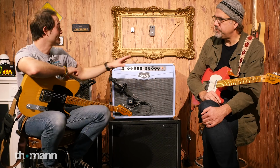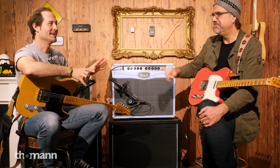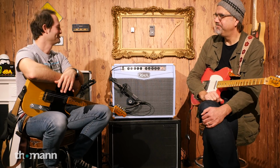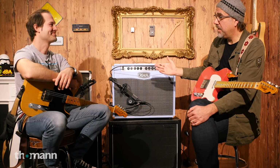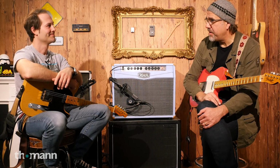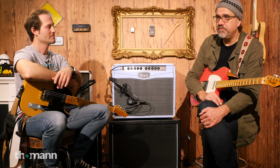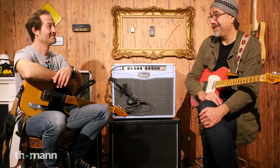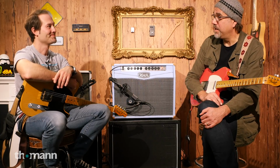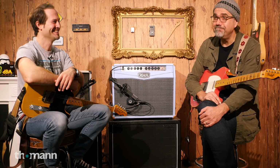All right. And is this a prototype? But this is what it's going to be. Right. And the speakers are Jensens, which I like to use anyway. In my Vibroluxes, I have the newer Jensens in there, and they were messing around with different speakers, and I played these, and I'm like, I like these. They sound good, so away we went. If it ain't broke, don't fix it.